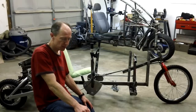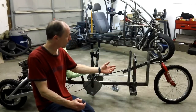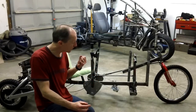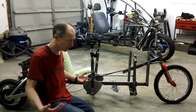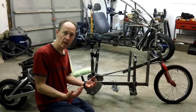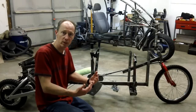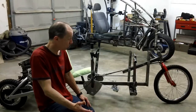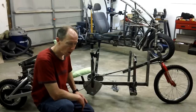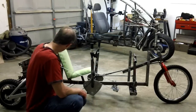Marcus on the CTX over here has come up with a strategy where he is monitoring the traction of the wheels. And if he detects that it's lost traction, he's got air pneumatics that will bring the vehicle up level. And also when you slow down to a stop, it'll hold the vehicle in an upright position. And he said it's working great. I'll be interested to see how that actually operates, but he's done a lot of work. His has all three wheels tilting.